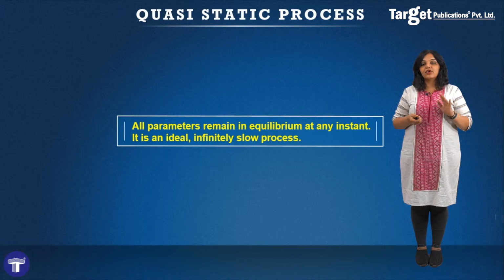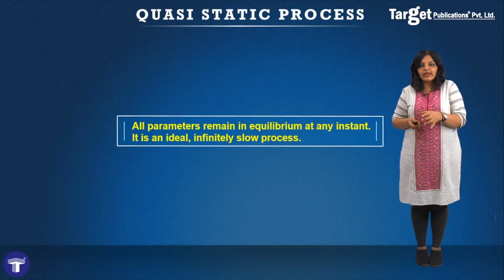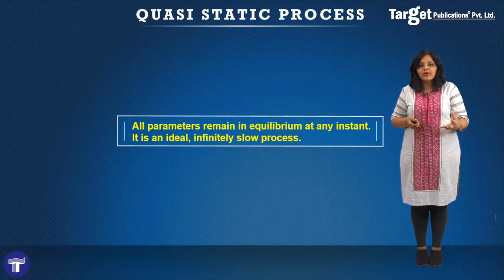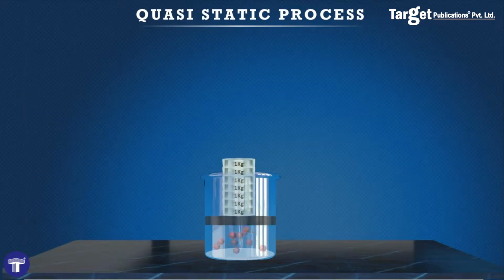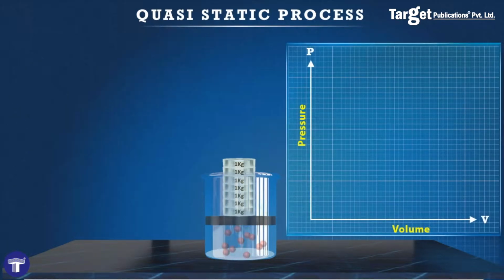So this means that in a quasi-static process, at any given point in the process, the system is always going to be in equilibrium. Why do we do this? Let me give you an example. Let's say that we have this system and here we have placed a large number of weights on the piston, and because of the weight of these different weights, we can see that the gas is kept at a fixed volume. The initial values of the thermodynamic variables, let's call them P1, V1 and T1, are represented on the PV graph at point I, which stands for the initial state.